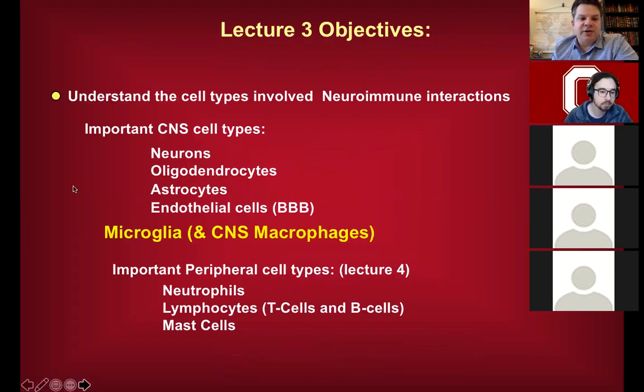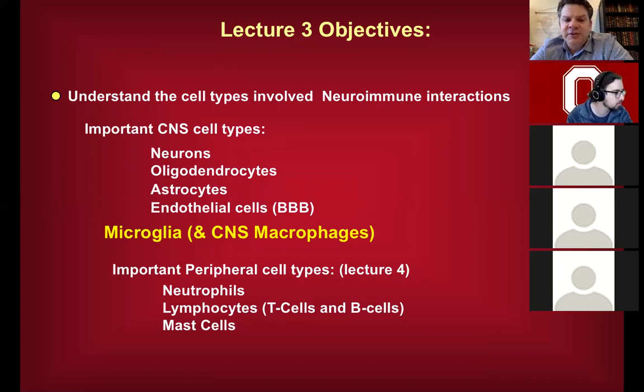Okay, so here's what we want to talk about today: the cell types involved in neuroimmune interactions. Within the brain, we have the neurons, which are involved in brain to body, body to brain neuronal connection, oligodendrocytes, astrocytes, endothelial cells, and then the ones really highlighted here, the microglia and CNS macrophages. The reason I'm highlighting them is that they're the main immune cells, right? People will talk about immune functions of these other cell types, and not to lie to you, there is some, but really the specialized tissue macrophages are the microglia.